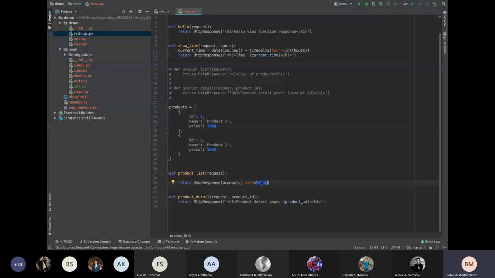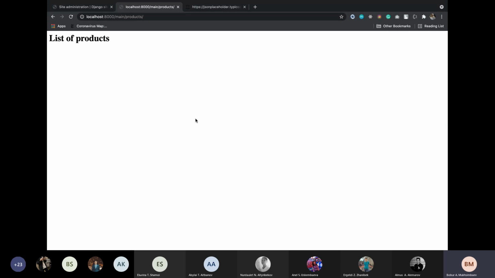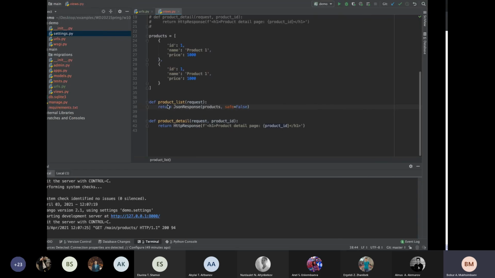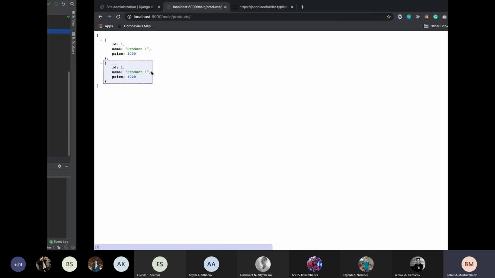By default, it's True, and it will expect one object. If it's not one object, it will just throw an error. That's why it should be safe equals False. And that's it. Let's reload it. And as you can see, we have the 2 products which we created over here, the list of products like this. But we have the same ID, which is not correct for us.